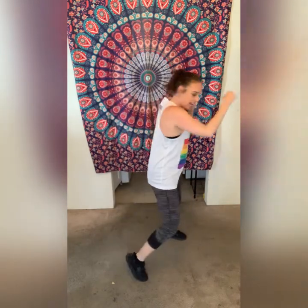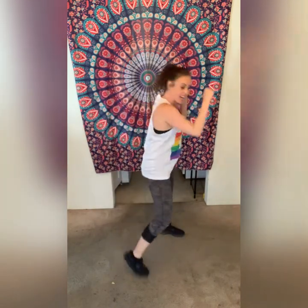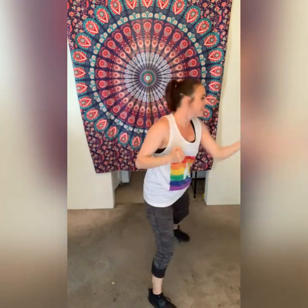Uppercut, face the side. Up cross. Again, uppercut to the side. Up cross. Double fire throw. Here we go. Two. Push. Pass. You can do small, big. But let me see some power on that second one.